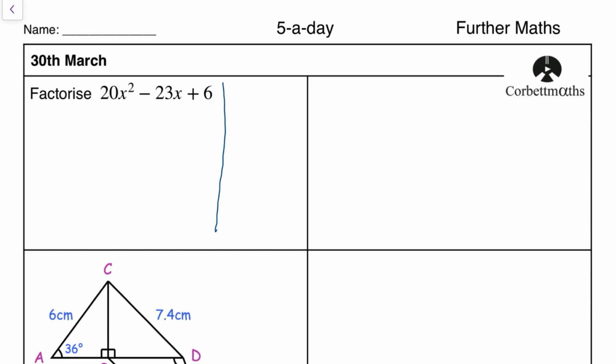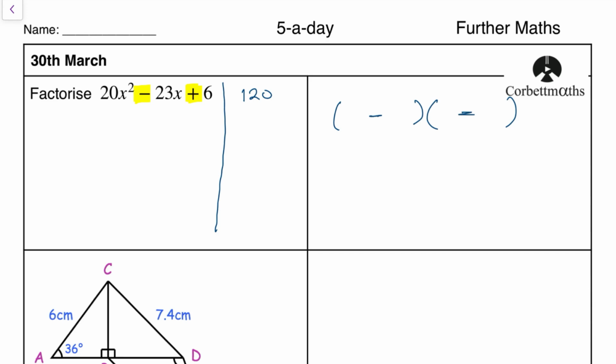So 6 times 20 is going to give me 120. Now, the other thing I would notice is that's a minus and that's a plus, which means both my things are minus in the middle. So in other words, I'm going to write it out so I don't forget to do it, because I forgot to do it a couple of days ago. In other words, I know it's a minus in the middle.